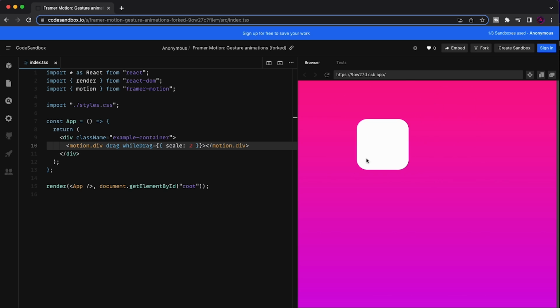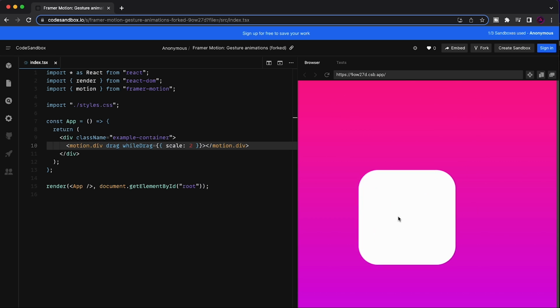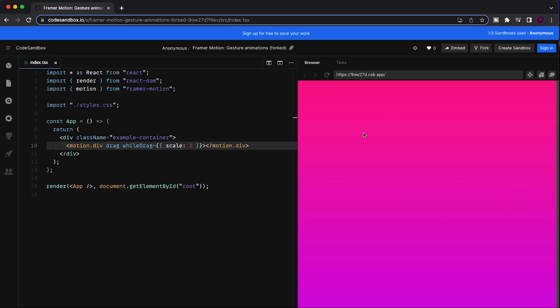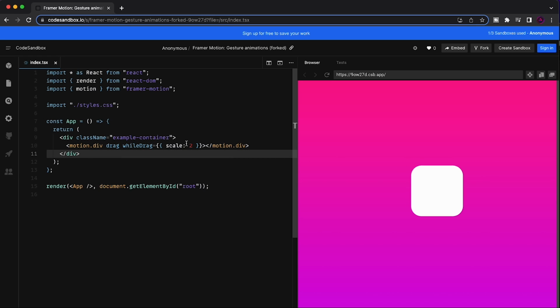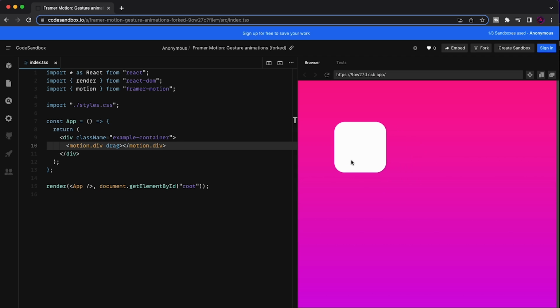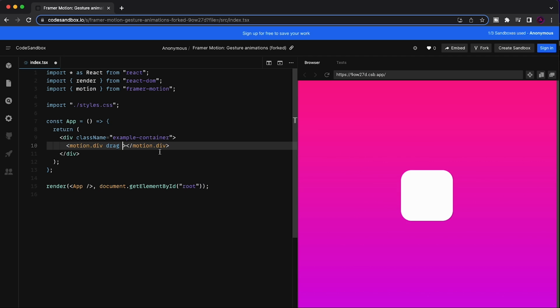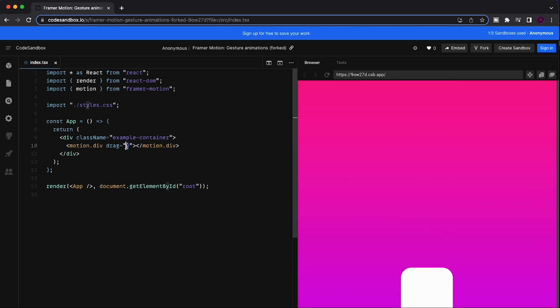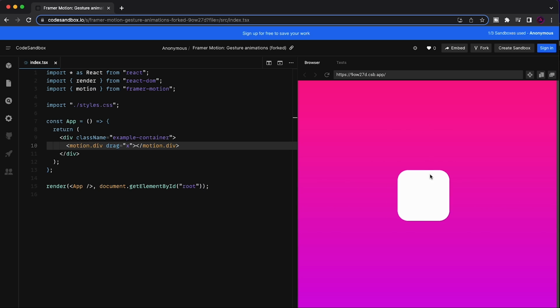It's that easy, right? And you can see that if I drop it, it does contain some physics to it, which we can actually prevent from moving around loosely like it's happening right now by adding some constraints to it. For example, and by the way, I'm going to remove this while drag over here. Let's just be dragging it individually, right? If I want to only drag it in the Y direction, I can say that the drag is equal to Y, right? And now it doesn't allow me to drag left, but it allows me to drag up and down. You can do the exact same thing for X and it will work perfectly.